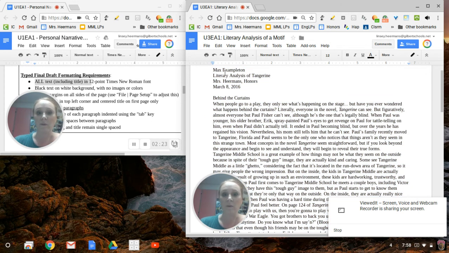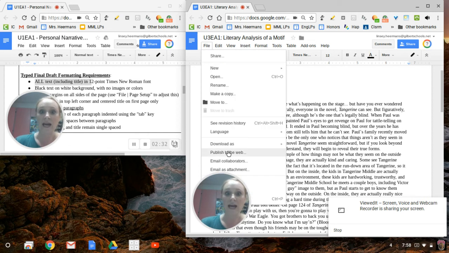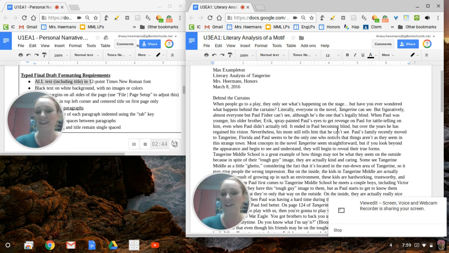One more thing that we're going to do is we're going to check the margins. In order to set the margins, you're going to choose File and then Page Setup. Once you choose Page Setup, you will then be able to select the margins, and you want them all to be 1 inch in size. So you type in 1 for the left, the right, the top, and the bottom margins. That should all be set now.